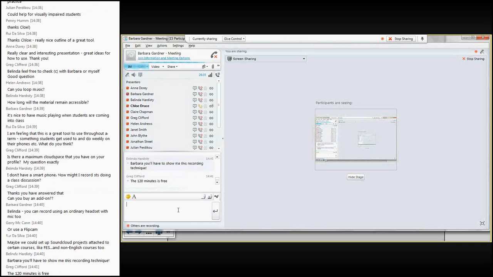Yeah, if you've got a laptop that you can use in the classroom, that's probably the easiest way to do it, I would imagine, if you don't have a smartphone. But hopefully the idea is if you can get your students set up with it. A lot of students, I know not all of them, but a lot of students will have smartphones, and so you might be able to ask one of them to record it for you. I mean, you might want to experiment with this. You might want to create one SoundCloud account for the whole class that everyone can access, for the purpose of recording discussions and things like that.